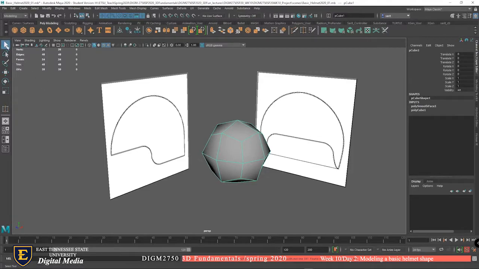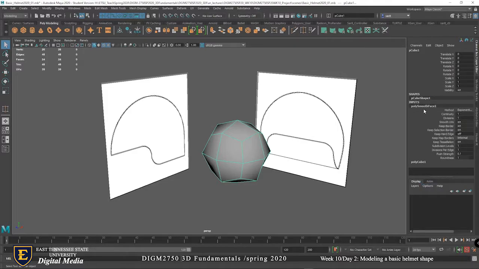At this point, switch to selection 2 to look at the channel box. If you don't see it, right here, this button, channel box. Here we go. You can also look at this tab. Under shape node, poly smooth face 1, expand it. What poly smooth does is it subdivides the object and softens it. Now, there's a different type of option. There's exponential and linear. We're just going to leave it as exponential, and there are too many options to explain. I'm going to skip it because I don't think it's necessary.